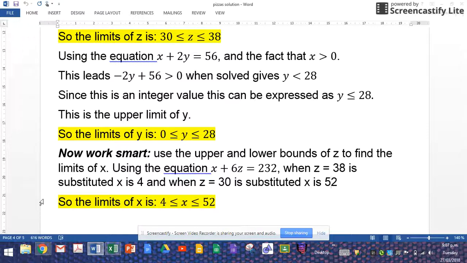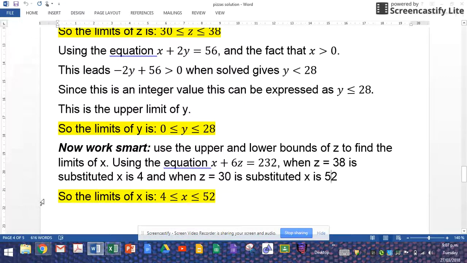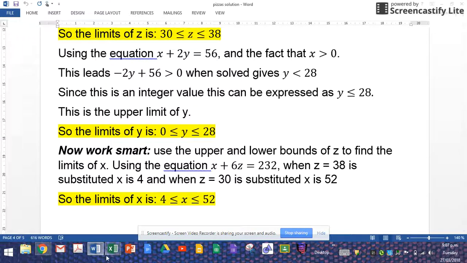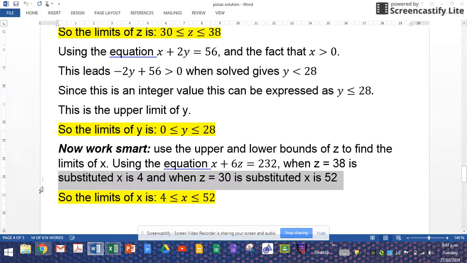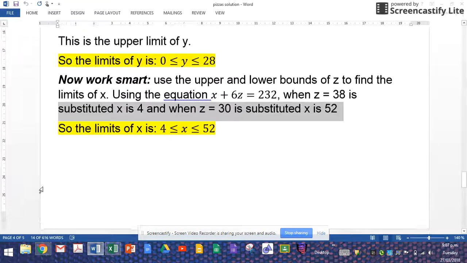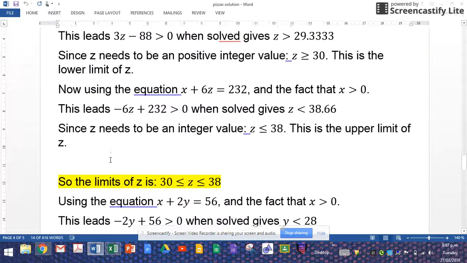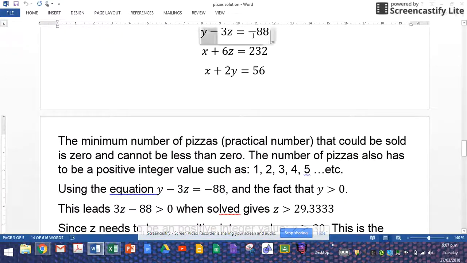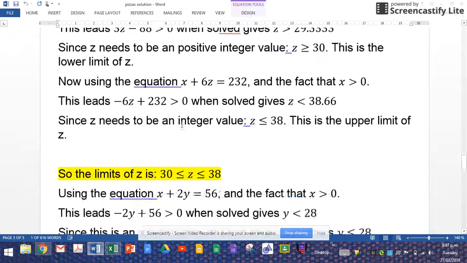I will show you how to get some actual values, because you need to display at least two. So for that to happen, what I've done is I've opened a Microsoft Excel file. You can use your calculator as well. I'm sure you know how to use a graphics calculator. So what I've done is scrolling down here, it's disappeared. Scrolling down here, I've taken this equation very quickly. Where is it? That one there. Let me put it down here.